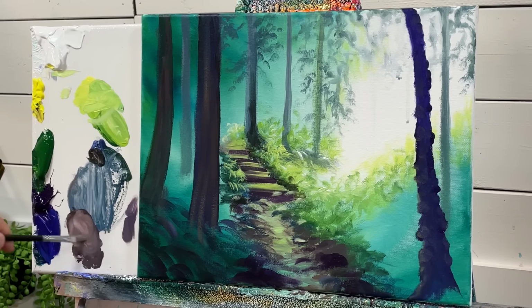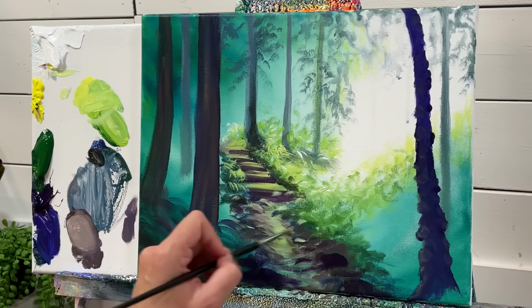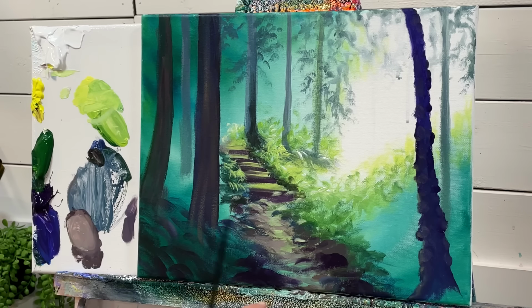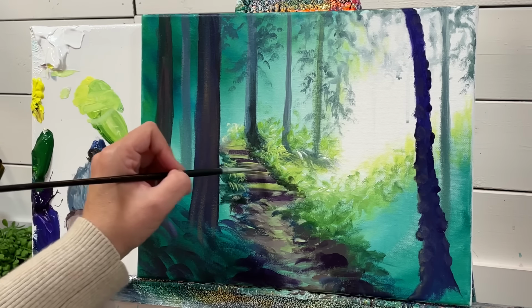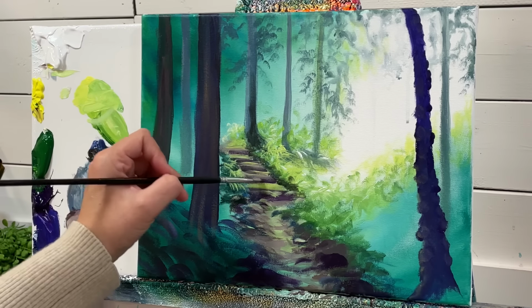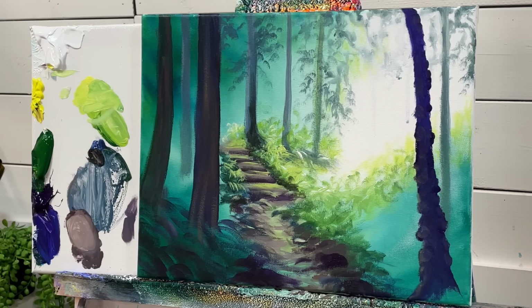I'll go back into this light brown color. I'm going to add a little bit here along the path. I like the greens that we have down here. I don't want to go over that too much because I do really like that. But I am going to add a little bit to the stairs on the dark purple part of the stairs. I want to make them look a little more worn and natural and rounded on the edges.